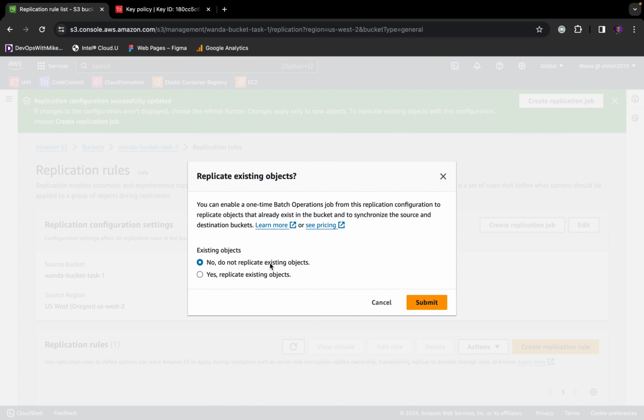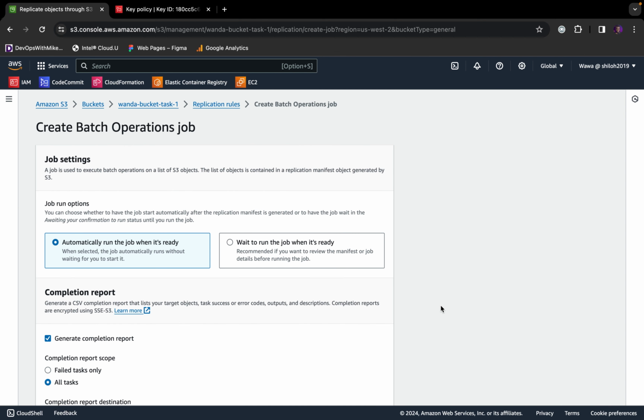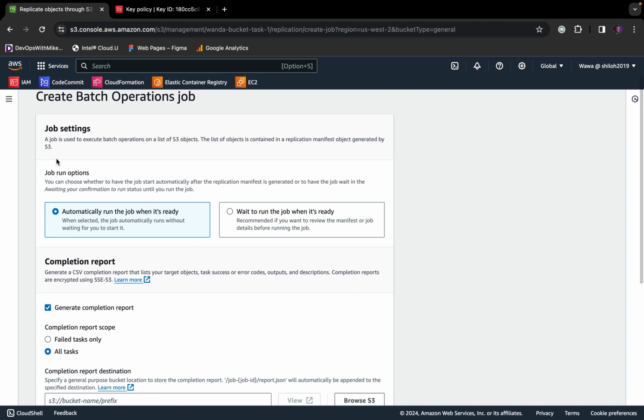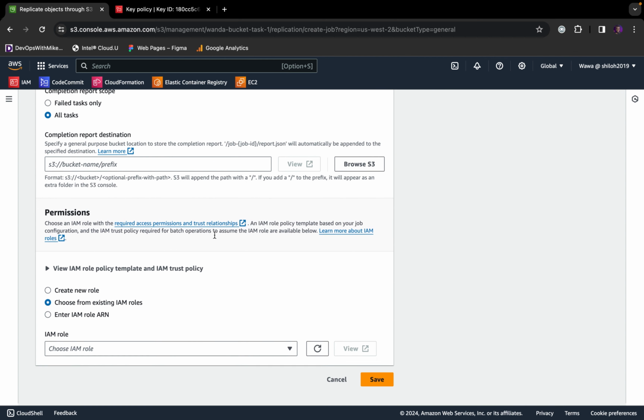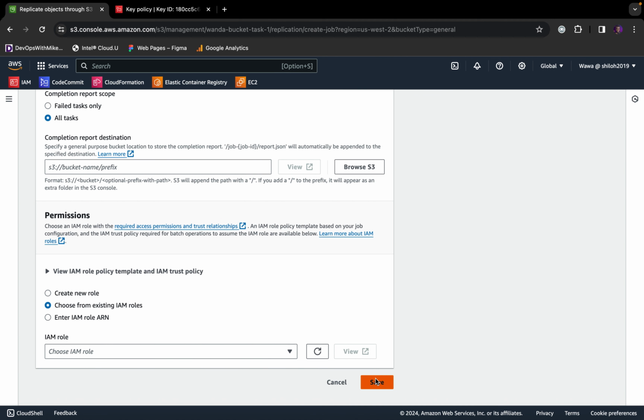Now they say you can enable a one-time batch operation job from this replication configuration to replicate objects that already exist. So for us to test cross-region replication, we select yes, replicate existing objects, and then you take submit. Once you take submit, you see the job settings, it automatically creates a job for you, and then you save.